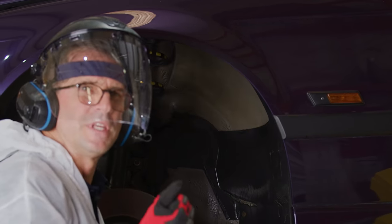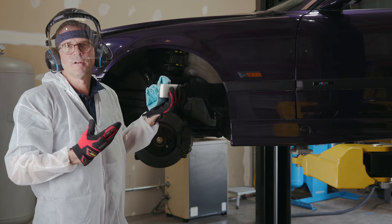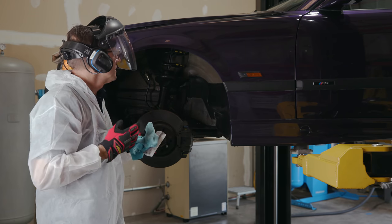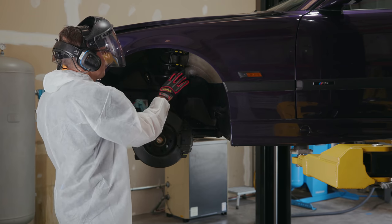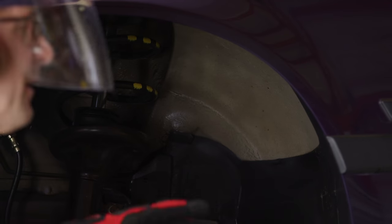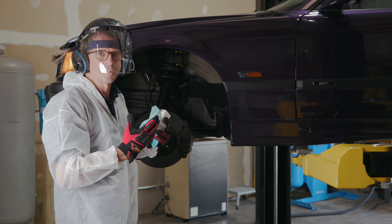So I still got a few pieces of tar I want to get. I still got a blotchy appearance that I want to clean up. A lot of times, or more often than not, these are painted to match the car. In this particular car, it's not painted purple. So now I want to work on, because that's pretty clean, I want to blend it. I've got some lighter area here, more concentrated. I want to blend that and see if I can get that whole section looking the same.